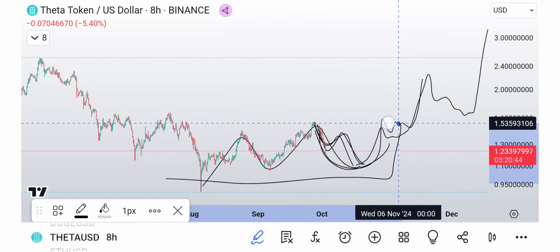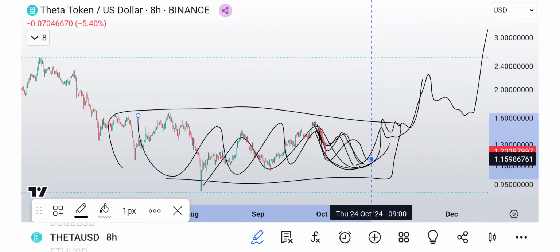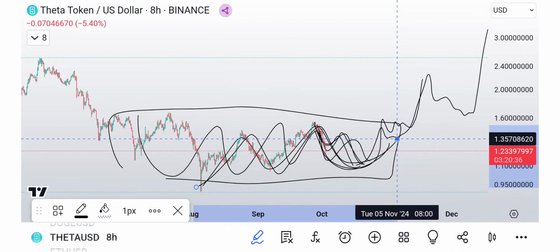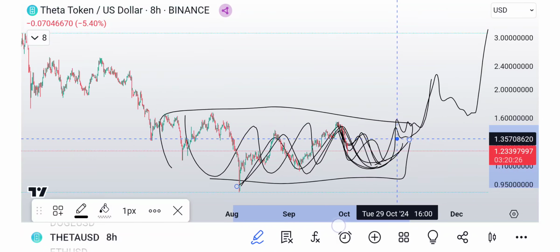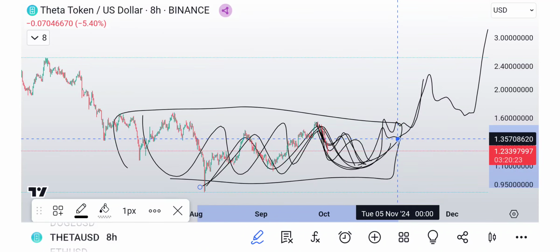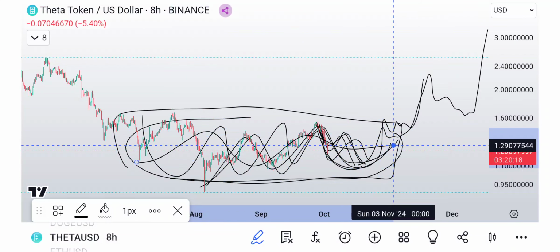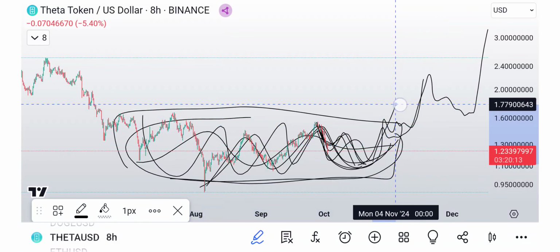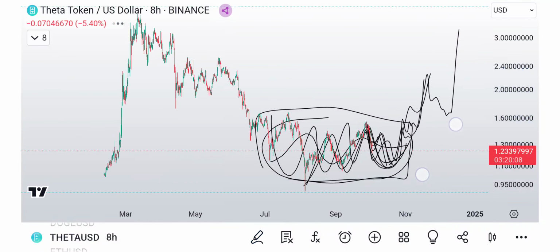Finishing this base in here, just you know, accumulation, right? Back up, back down, back up, you know, that's just the way it goes. At bottoms, that's part of the bottoming process. And you can see it's taking several months, even going back to July. So really July, August, September, October. I mean, 4 months we've been going sideways in here so far, right? So it might take 5, maybe 6 months for this thing to really get going. But all in all, it's doing what it needs to do.